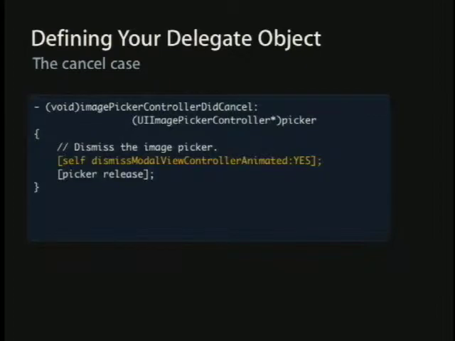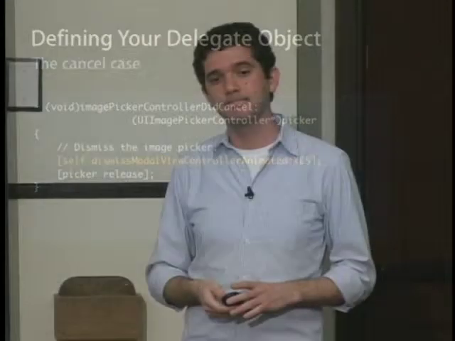Sorry? Yeah? So, should image picker controller be used only as a modal view, or can it be used as a permanent view controller? As a permanent view controller? Yeah, just normal. So the question is, should the image picker controller be used only modally, or can it be used as a permanent view controller? It's really intended to be used as a modal presentation.